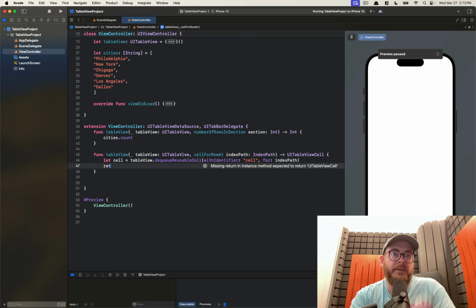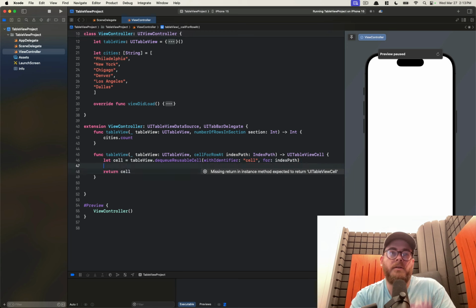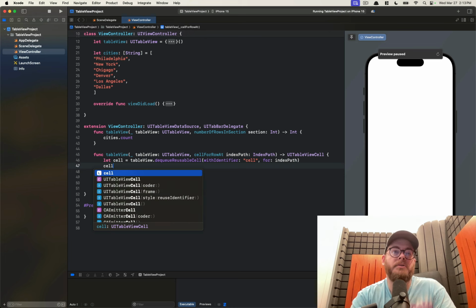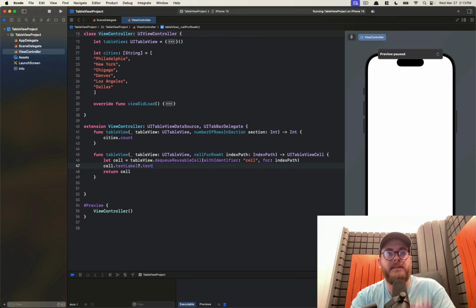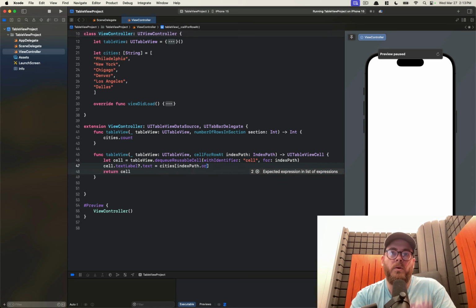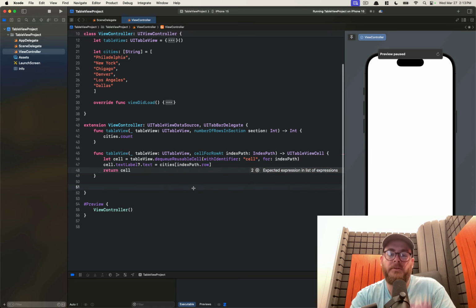Now we'll say return cell, and we'll also give our cell a text label. So cell.textLabel.text equals cities, and we'll give our path here indexPath.row.